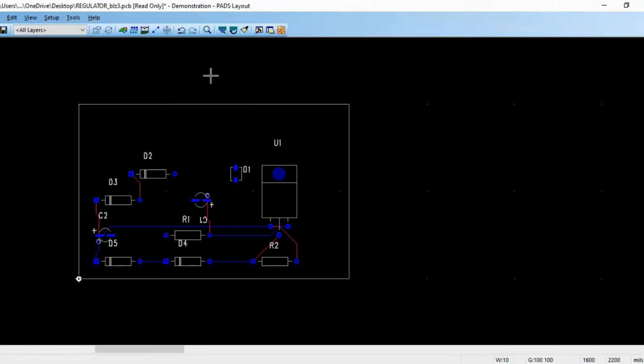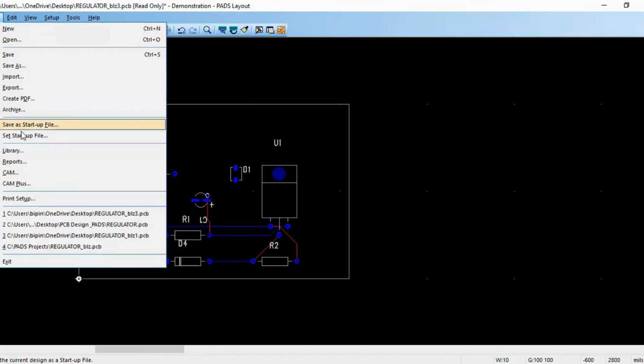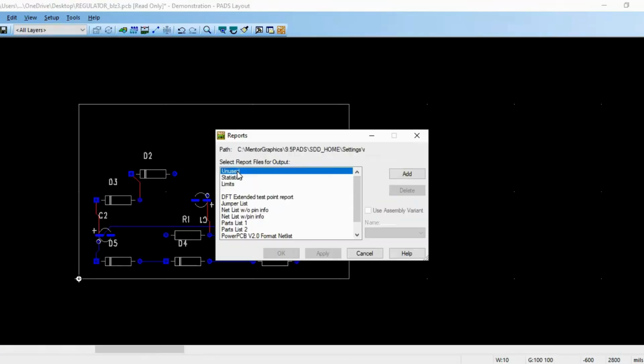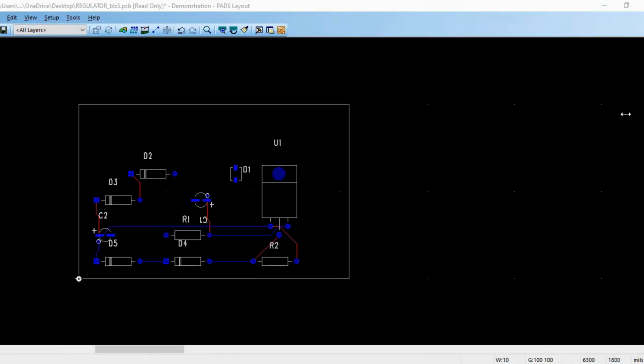The rest of the things we will be doing here. First, you will go to File and prepare a report. What type of report do you want? You can use statistics, limits, or all three. Just take this and say okay. The reports will all be generated and it will tell you the different reports. This is for your reference; for further reference, you can take this report. Anyhow, this is the first step.